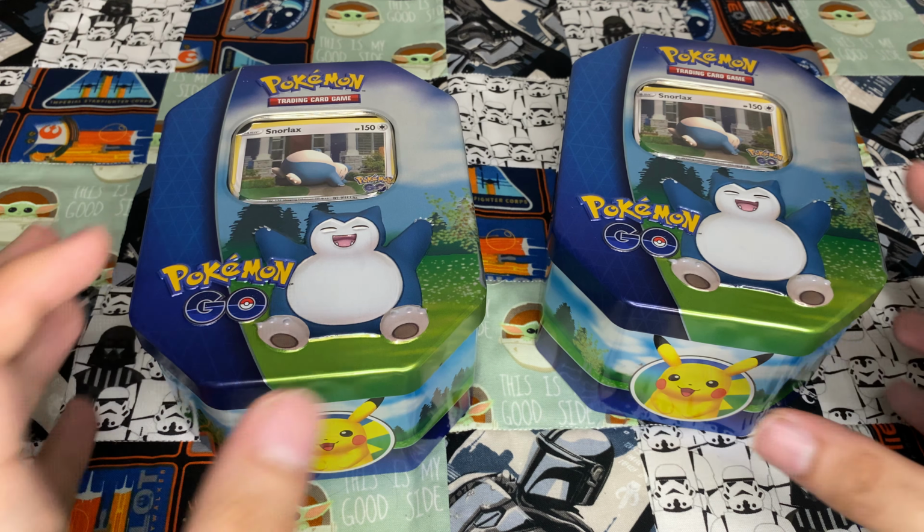Energy, Pokestop, Camerupt, Exeggutor, Tranquill, Raticate, Numel, Eevee, Charmander. Oh, Blastoise. And a Holo Charizard. Not a bad pull. Keep those sleeves up. And we got a Holo. I got a reverse holo Charizard. Let's put that aside right there. So not bad. Some good cards at least.